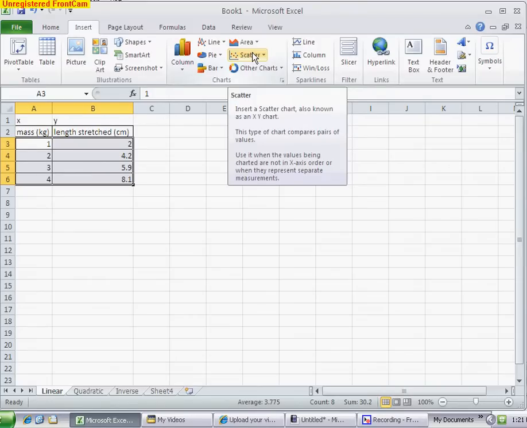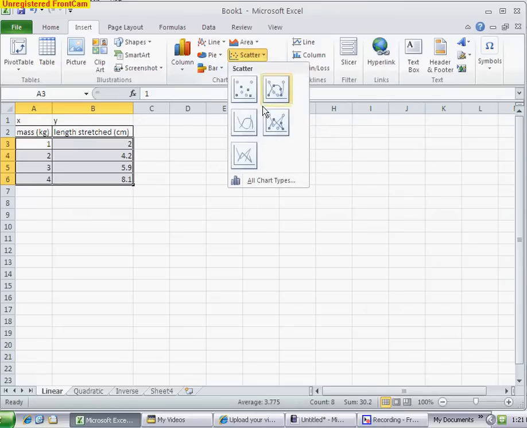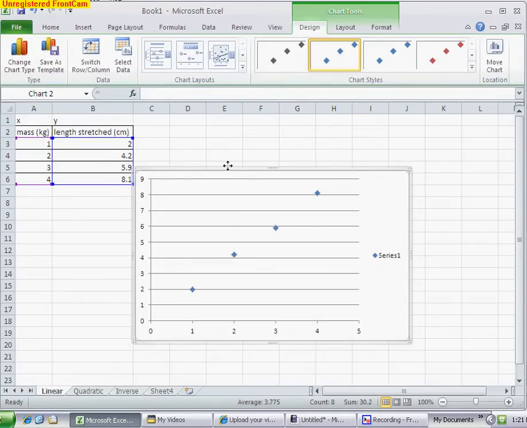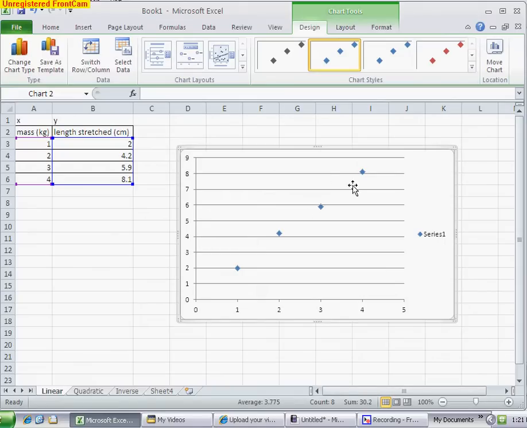I don't want to say always. There may be some instance where you might make a pie chart or a column graph, but almost always you're going to choose scatter. If you click on that, there are various options, and you're going to choose the one with no lines, just the points. We're going to add a line later. If we click on that, it brings up a nice linear looking graph, just like we had drawn, except better, because it automatically fills in the scales for you.